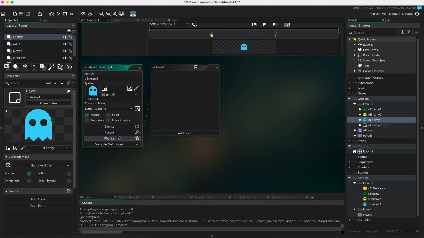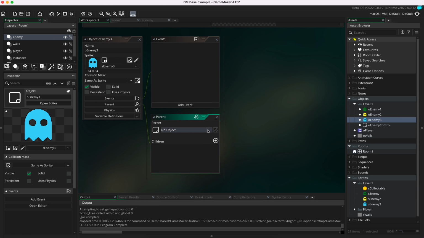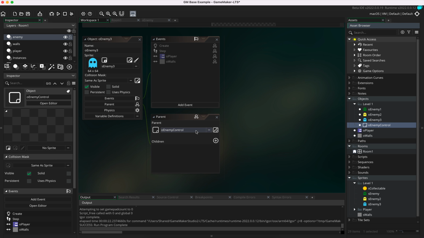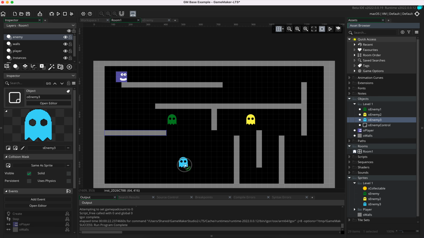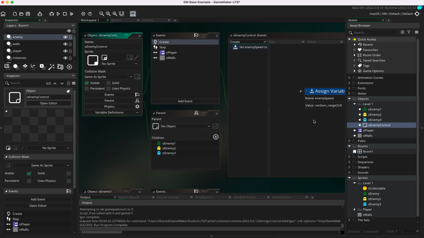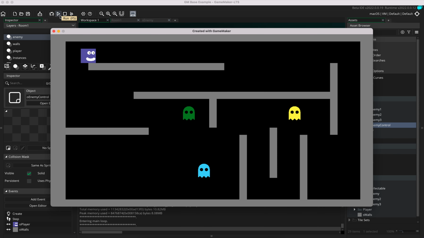Now if I go into parent and then select the parent object, as you can see the code for the others now comes straight in, and what that allows us to do is go straight into my game and add another enemy straight in. Now just because it was going a bit too fast, I'm going to change this a little bit and put it back down to 3. Just so you can see they are there working, and that is the new one that we've just put in.